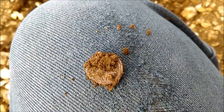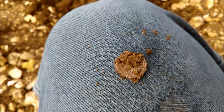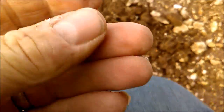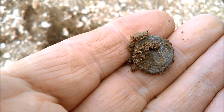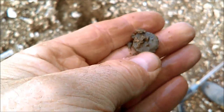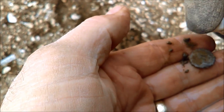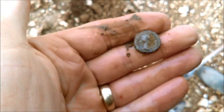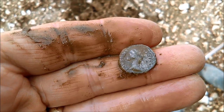Well, it's that time of year when we can get out after work. And I've just had a signal. Got any water? There's some squirty. Yeah. Oh, literally first signal. Hang on, let me get it in focus. Okay. Go on, you have to pump it. And I think I've squirted it onto the. Yeah, it's a silver denarius, looks like a lady.